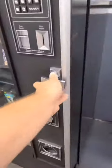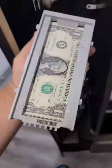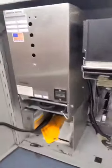Oh no. Okay, now we're going to go and check the snack machine with candy and chips and stuff like that. That's pretty good. Not great. This machine never does as well as the pop machine out of the front. We're going to put those quarters in here. Oh crap, this isn't good. I mean, it's out of quarters, so we got to throw quarters in the machine really quick.